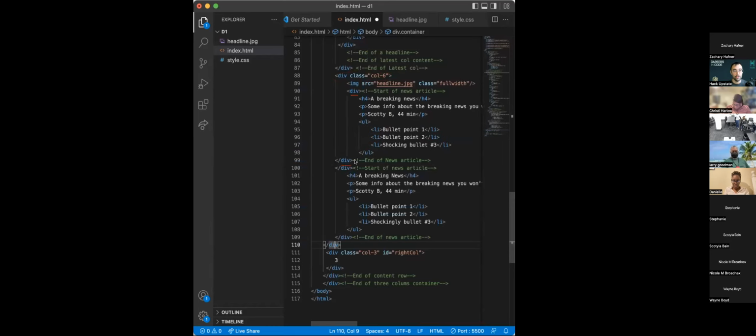Okay, so let's follow this line down. Yep, you got it. That needs to come over. Okay, now this div, you said is a start of a news article. Right. If it's the start, should it be an opening div or a closing div? It should be an opening div. Yep, so take that out.